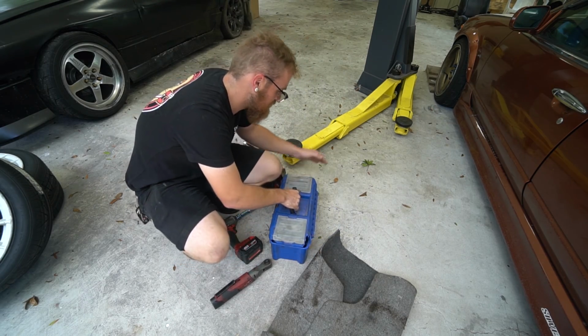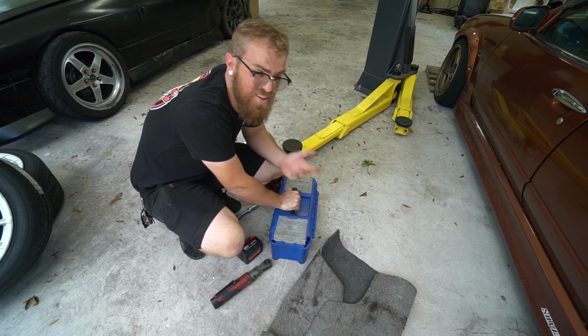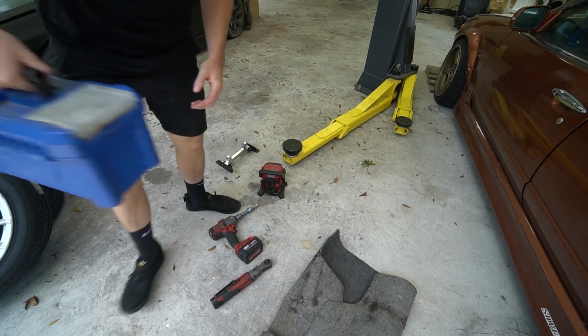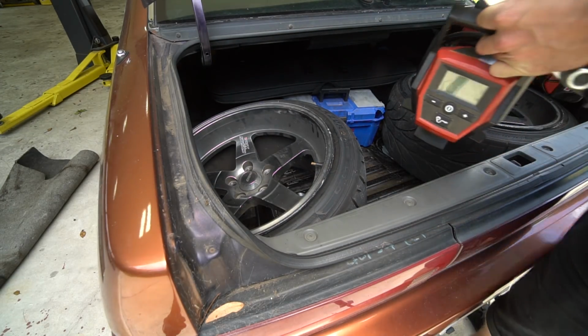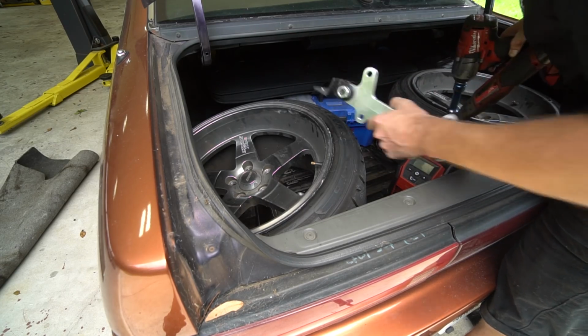So let's get the rest of this loaded up. We're gonna have to really cram this thing tight. The trunk is huge, but 18s, they're big. Bringing me my old trans mount just in case we have any issues with the one we built.